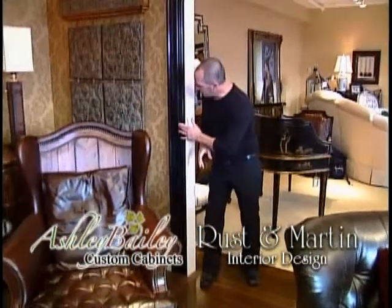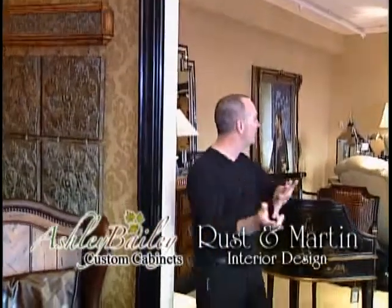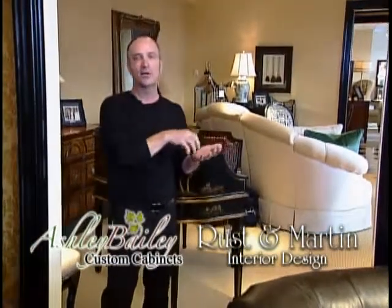One of them was the baseboard and the casings. I carried a black casing through all the showroom, and black's an accent that we go all the way through, all the way back to my fabric room, and it just gives a nice detail. So that kind of picks up from the front entry that has the black and cream floor. We brought in the black casings out here.